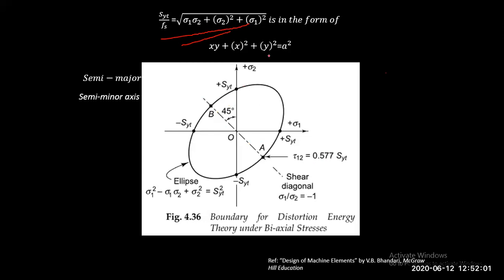If you analyze quadrant-wise, the first quadrant, second, third, and fourth, the material is stronger in tensile and stronger in compression. In the quadrants of shear, it is not that strong. This ellipse is why the von Mises stress or distortion energy theory is most widely used in everyday designing life.